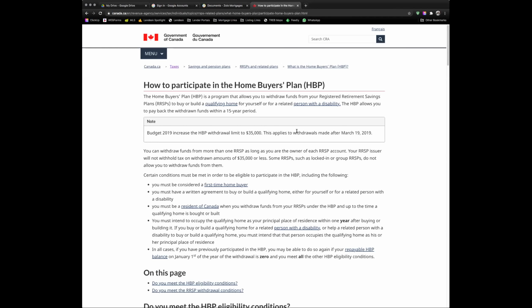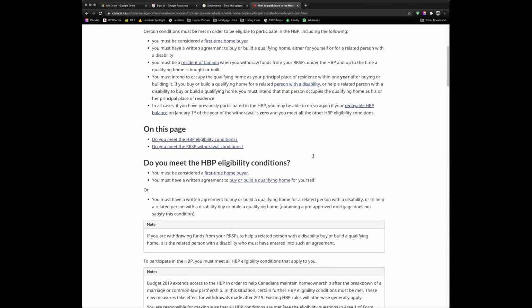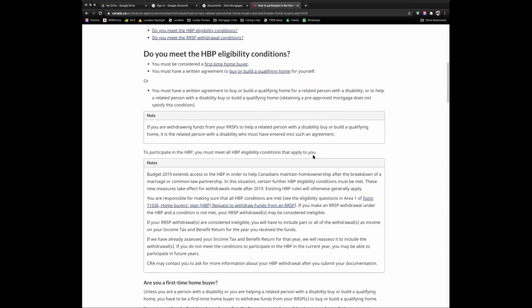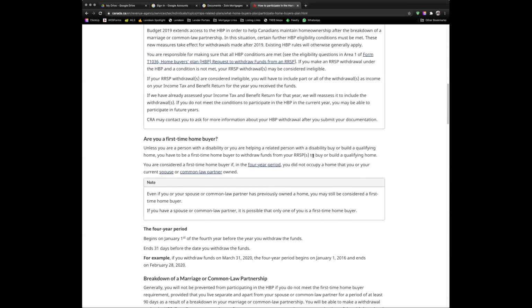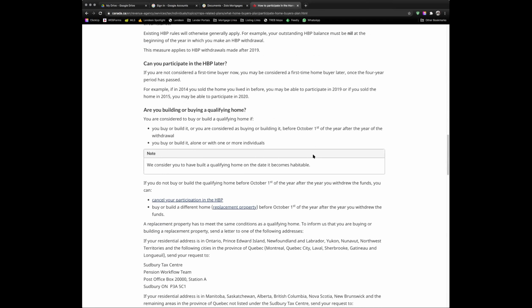This is why it's a great program to use if you're a first-time home buyer, because it's essentially further leverage for clients. And the important part to know is that it's a loan. That's important for you to know as well. So the first-time homebuyer RRSP program requires that the borrower repay the $35,000 into their RRSP over the course of 25 years or something like that. Let me just see if I can find those details.